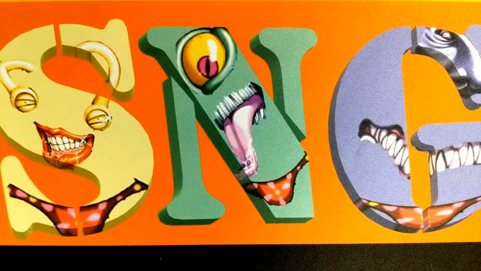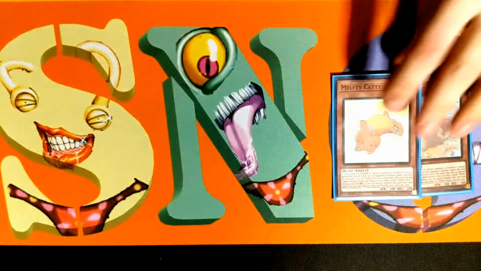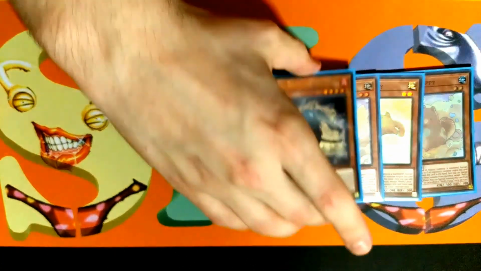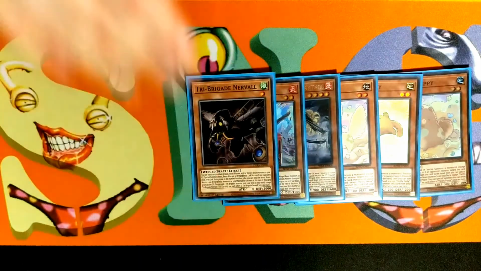At the end of the day, do I think this is a national or regional topping deck? Probably not, but it can definitely throw some opponents for a loop if they don't know how to play around the Melffy's ability to bring themselves back to your hands and spam the field. That couples really well with the Tri-Brigade engine, which aims to just turbo out its big boss monster in Ominous Shuriag.